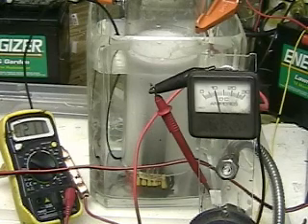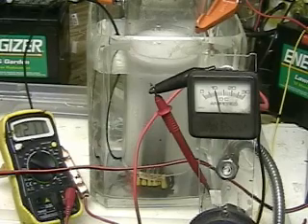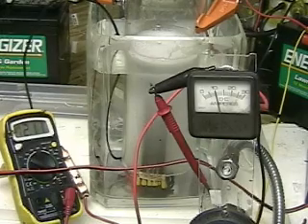I'm using the same spigot, same pipes. The only difference we have right now is we were running at 15 amps before because the water was warmer — around 68 degrees before versus around 60 degrees now. We're using the same plates. I tried to compensate for the difference in temperature by changing the voltage at the beginning of this test to see if that made any difference, and it obviously doesn't.